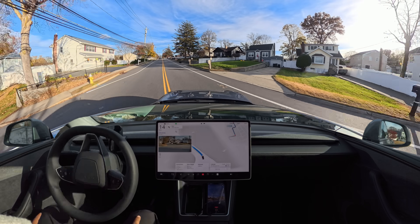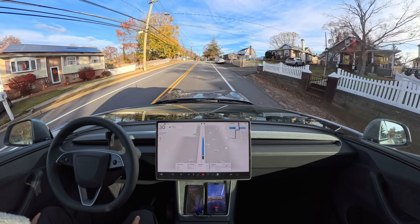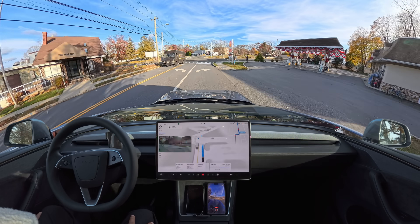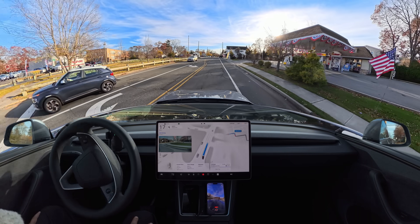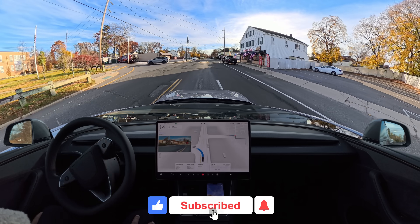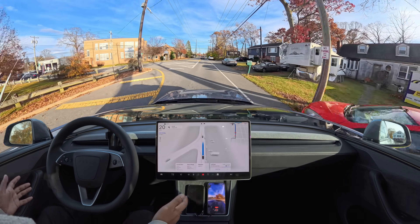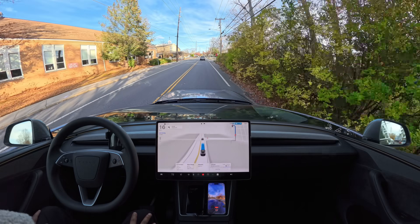We look left and right — there is no vehicle on either side. FSD makes that left turn perfectly. We're going to make a right turn on this traffic light and immediately make a left turn at the upcoming light, and then we'll face the school zone. We are on Mad Max profile right now. Making the left turn — you can see that school sign: 'School Limit 20,' with a flashing red light. FSD slows down, very good job, immediately recognizing that sign.